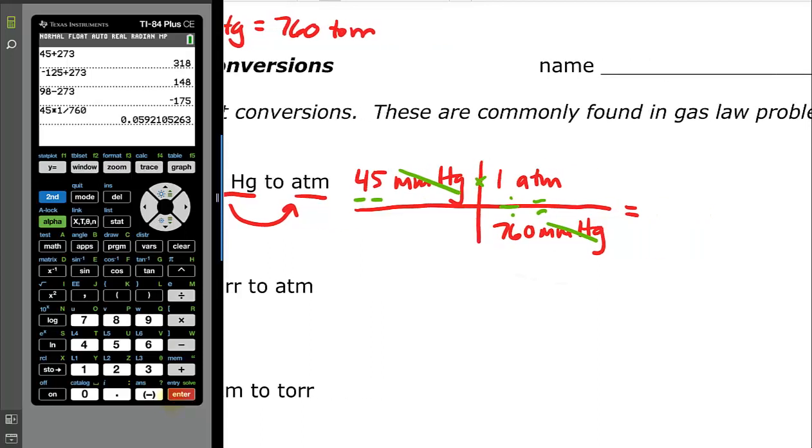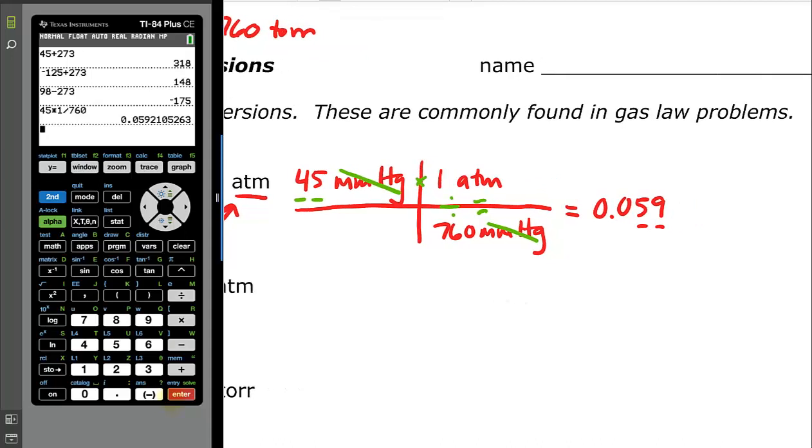So I want my answer to have two significant figures. I would write it as 0.059. Those are my two significant figures to match the two significant figures that I had in my original pressure. So rounding is the key here. That maybe is new to you if you're not comfortable with significant figures. And then my units will be atmospheres. So it goes right there. 0.059 atmospheres of pressure. So we made our quick conversion, again, from millimeters of mercury to atmospheres simply by finding a way to link those two using an equality statement or a truth statement.